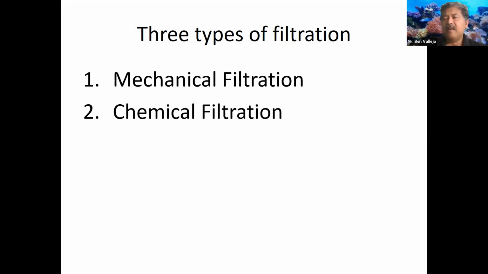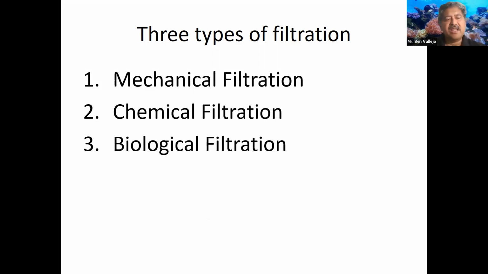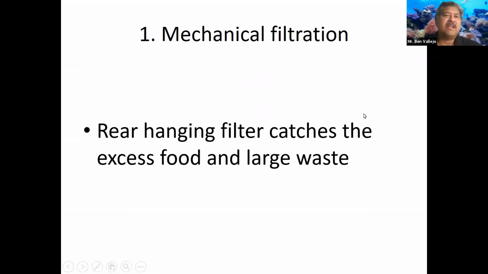And then finally, you have biological filtration, and the bacteria that live in the floss that's inside your aquarium filter. That floss has a lot of bacteria, and those bacteria are going to get rid of the ammonia, like we've already studied. There are some bacteria that take your ammonia and turn that ammonia into nitrites. And then there are other bacteria that take those nitrites and turn them into nitrates. Last week we learned about Nitrosomonas and Nitrobacter. Those are 2 different bacteria that have those jobs.